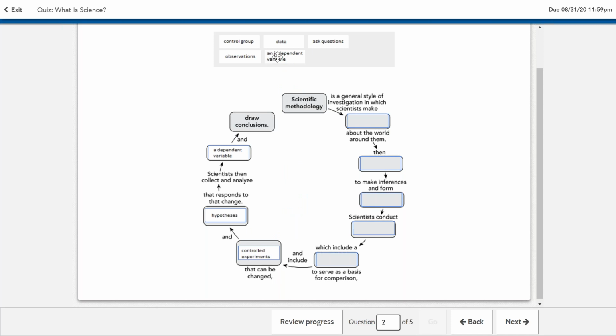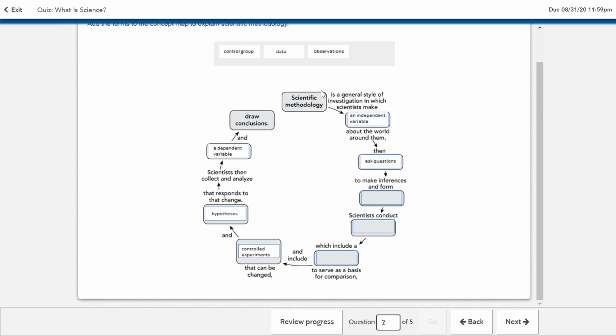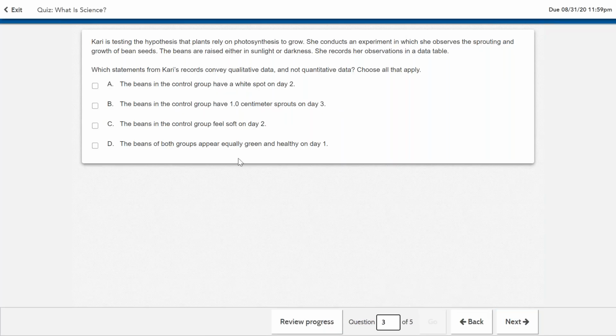So this is a drag and drop where I'm supposed to be dropping the tiles at the top into the correct spot in this scientific method flow chart, if you will, or cycle. All right, done with that one. Move on to the next page here. Notice this type of question says choose all that apply. That's typically a sign that there's more than one correct answer. The boxes to the left always signify that they can choose more than one. If they see circles to the left of each possible answer, that's a choose only one type of question.